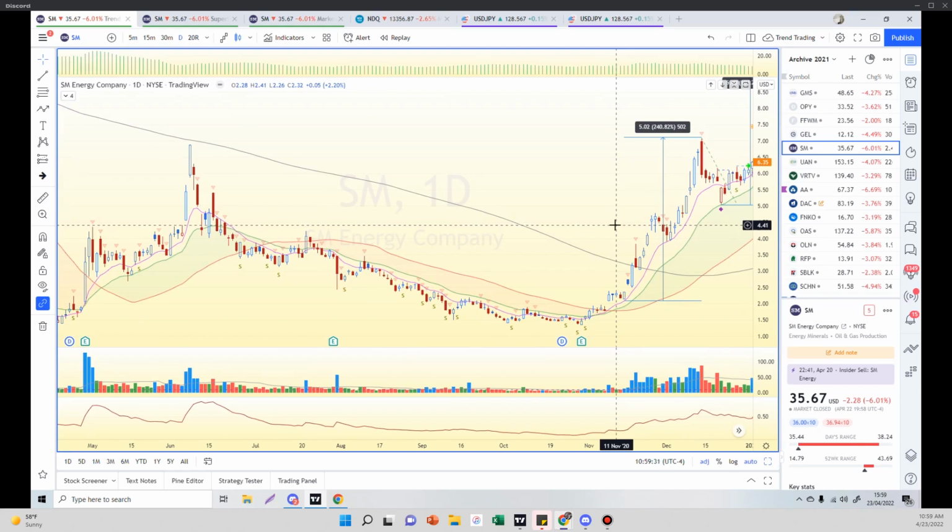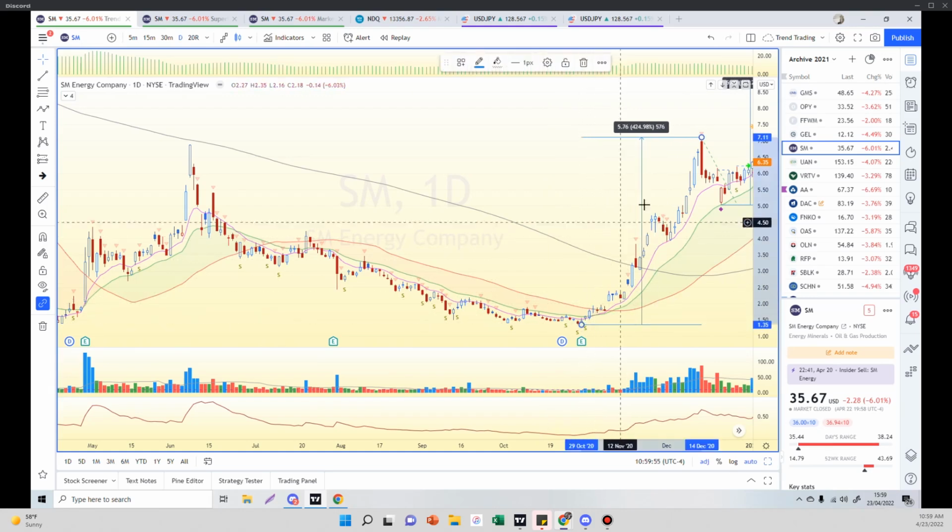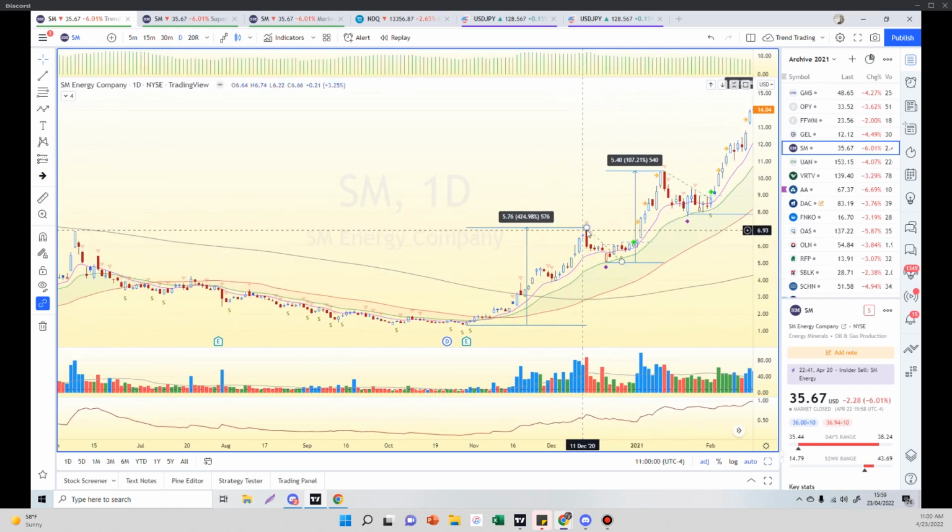The way that I generally look at things is I use the timeline. When I'm looking at this, I'm seeing the high has come up here, 14th of December. So I'll go back basically to the lowest, the pivot point. You could always go back two whole months, so you could go November, October, and say what's the pivot point after that, and that would be down there, and that would give you your move. So it's moved like 400% there, and then you're looking at this decline of what is it?